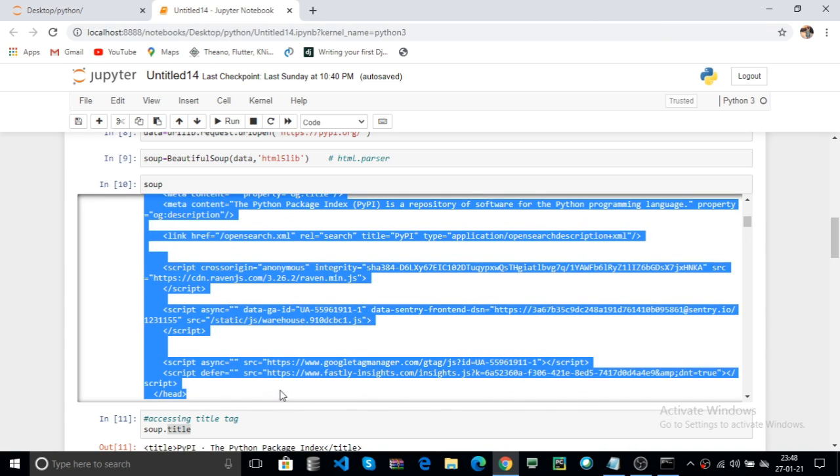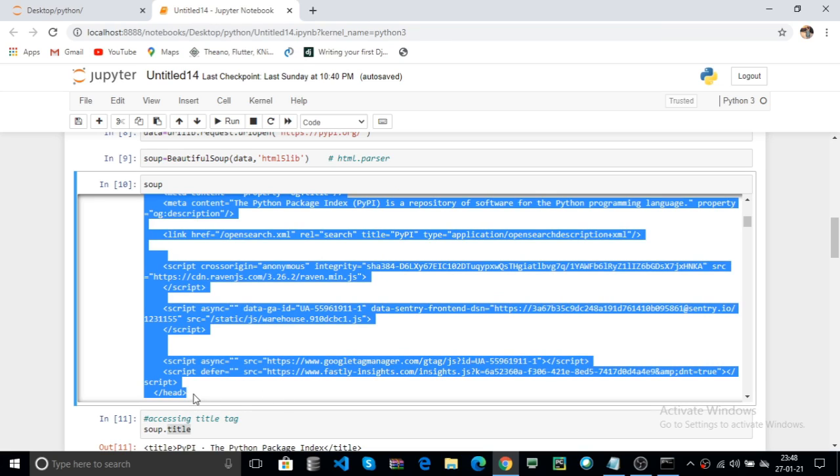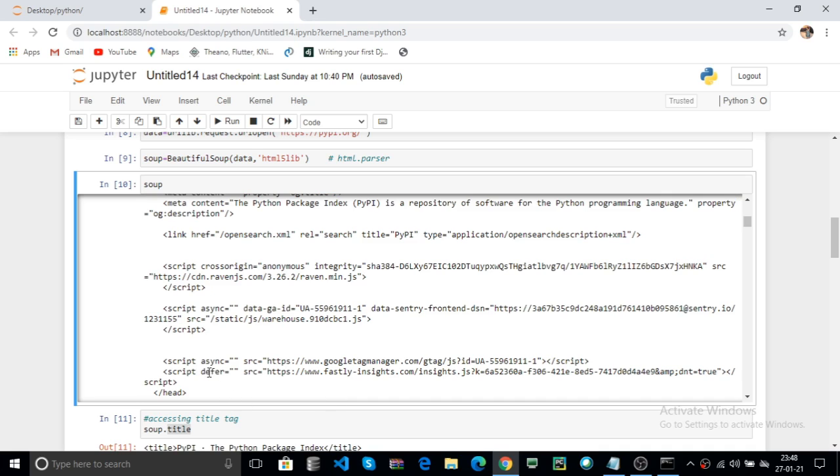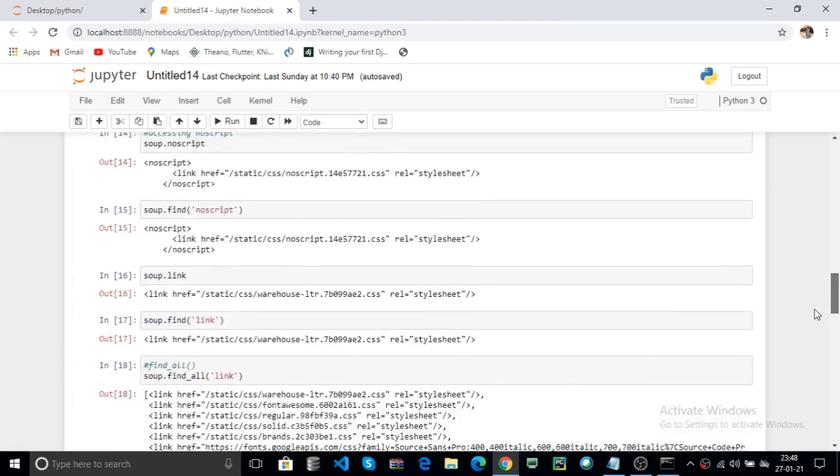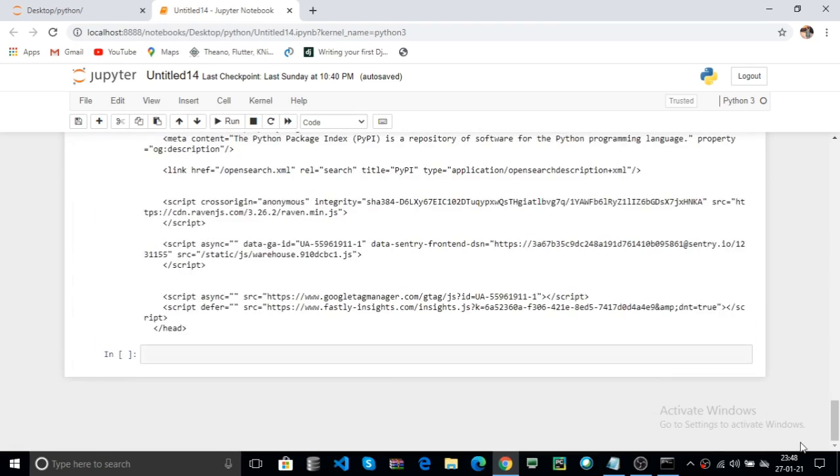Here you can check the last script defer. Yes, script defer is the last script. This is accessing the head.